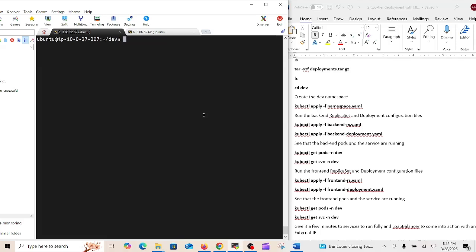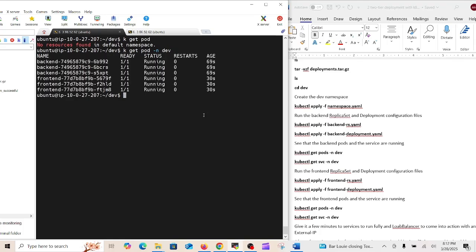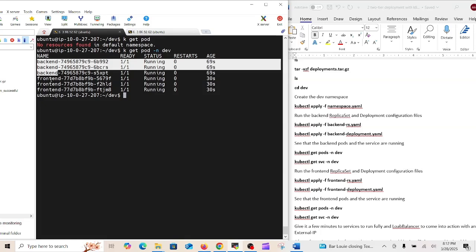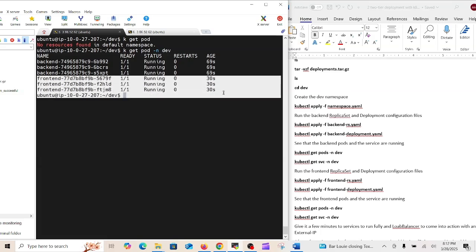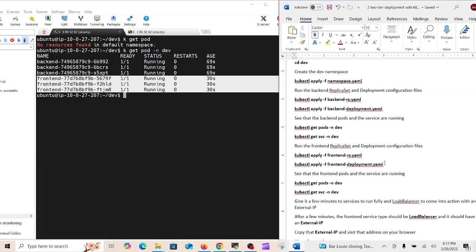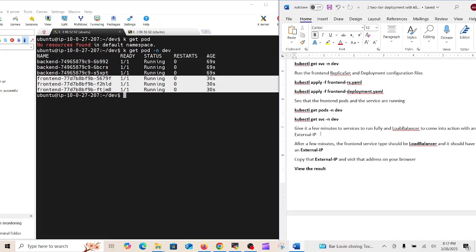Now k get pod. Normally, let's see, we could not get because the namespace is needed, -n dev, right? See here, our backend 3, frontend 3, because our rs file has 3, right? We gave it earlier.